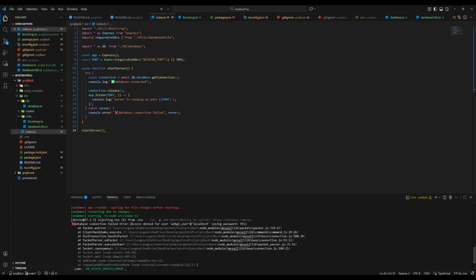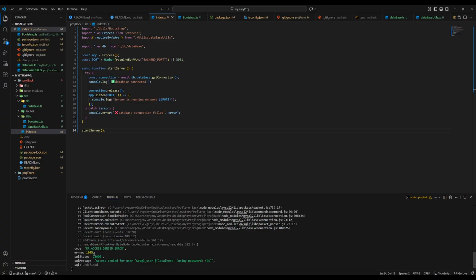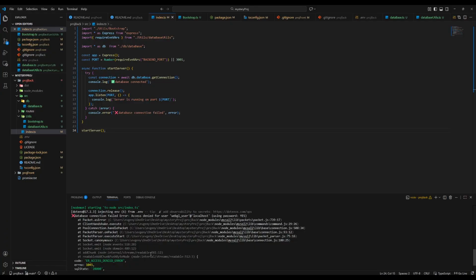Database connection failed. Error: access denied for user WebGL user localhost using password. So the password does not relate. Access denied for user using password. Okay, it's just telling me that I'm using the password. But what is the reason?